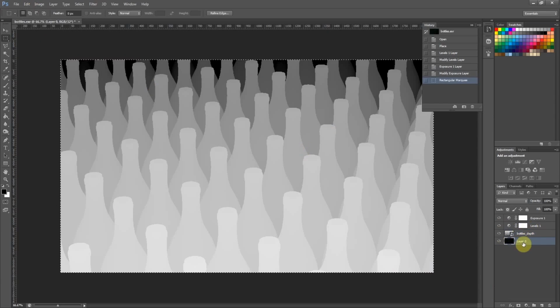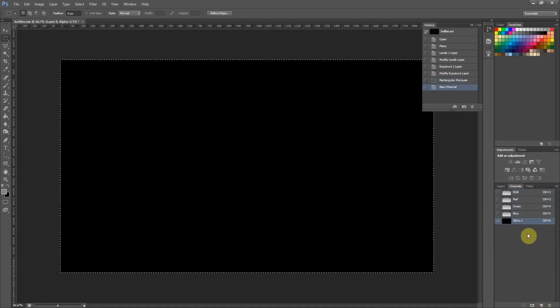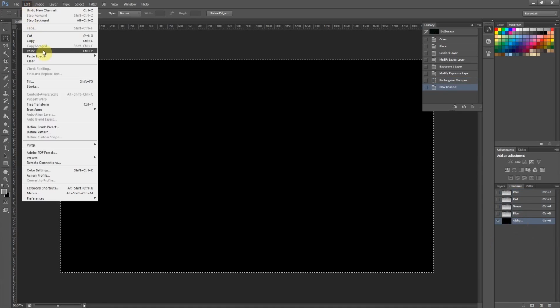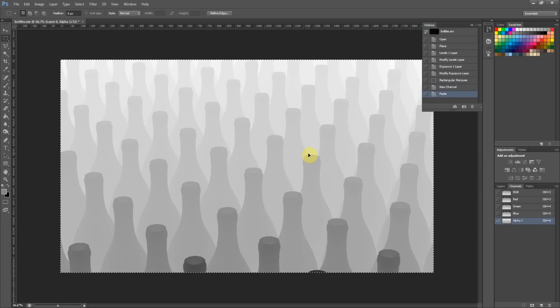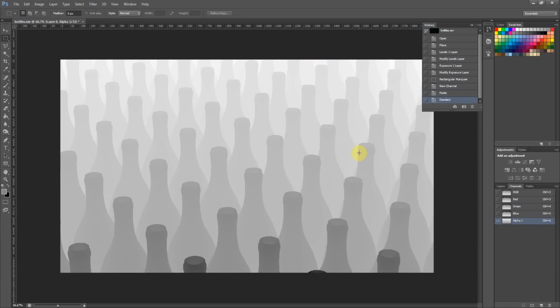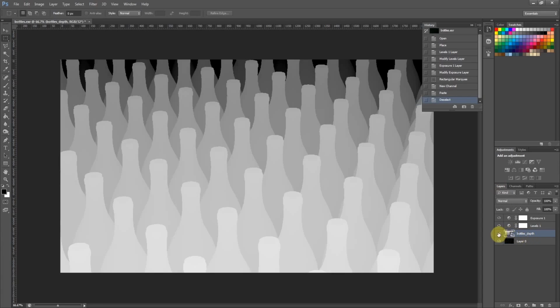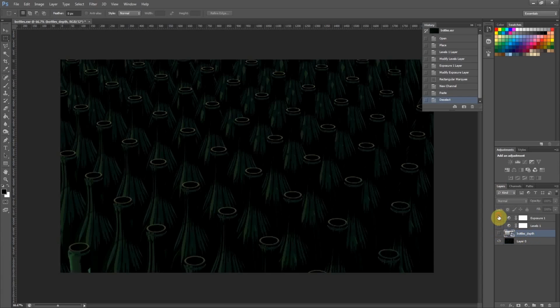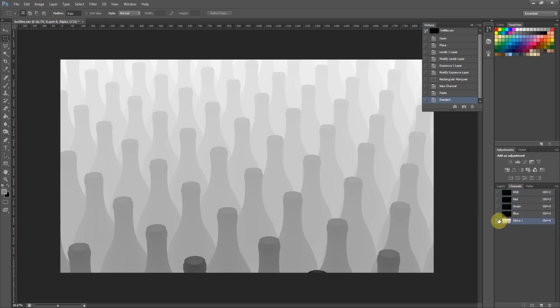Select the beauty render, leaving everything else visible, and go into the channels tab. Create a new channel. It'll be called Alpha 1, and then just paste that in the Alpha tab. Control D to deselect the selection before. And now we're just going to hide the depth pass and the two levels and exposure adjustment layers, because we don't need those now that we have the correct depth pass as the alpha channel.